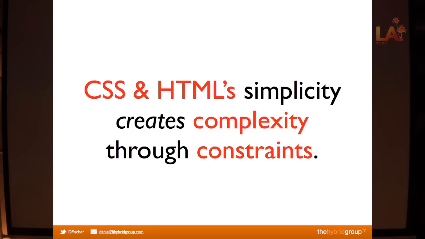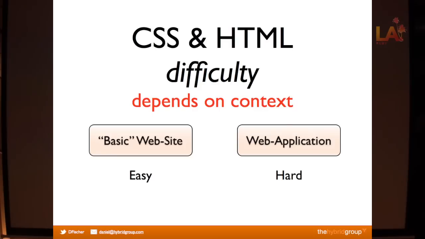Because of the simple nature of HTML and CSS, it actually exposes a ton of issues in web applications that aren't as noticeable on your basic web pages. Simplicity breeds constraints, and when you have constraints in a web application framework like Rails, it creates issues with maintainability. Developing scalable and efficient HTML and CSS for Rails is hard, and it's a completely different skill set than your basic breed of HTML and CSS knowledge. It's a complex and challenging issue.